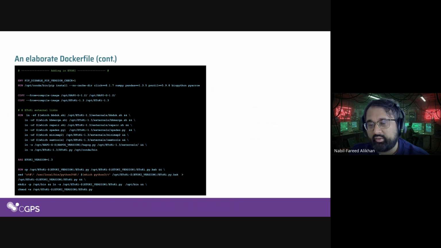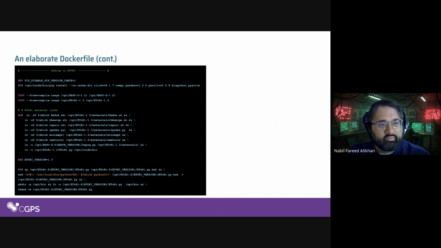What have I done there? I compiled the code that I wanted and created some binaries in one image. And I've copied just those binaries because I've got the binary now. I don't need make anymore. I don't need to have my image filled with all of this stuff to compile binaries. I've done that. I just copied the final binaries across into this image alongside all of the other software that I've installed with micro Mamba. So that makes it smaller and easier to deploy.